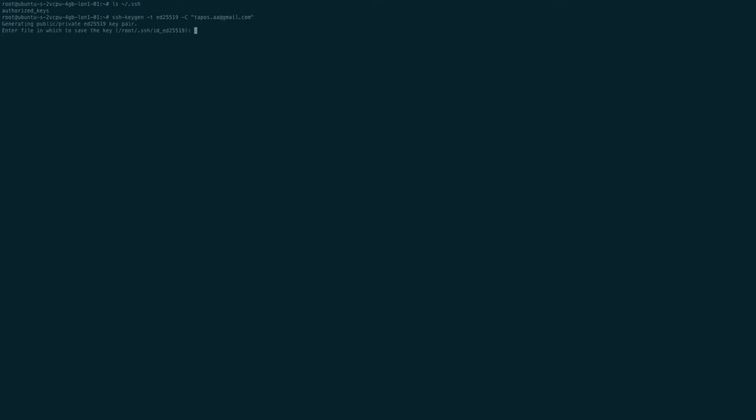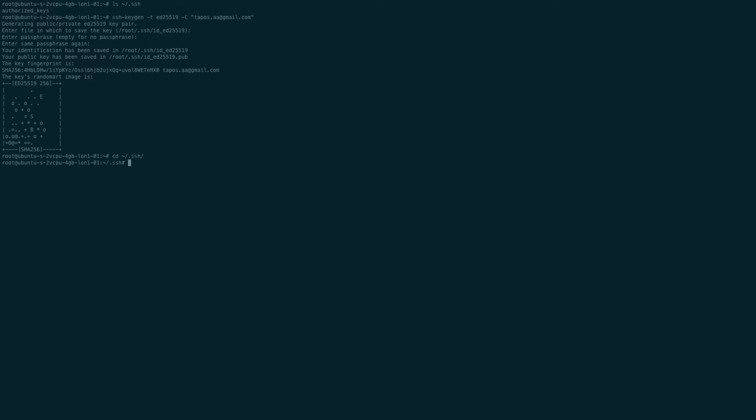Enter the file name and press enter. Now if I go to cd tilde dot ssh and write ls, you see the id_rsa or id_ed25519 file and the id dot pub file is present there. The pub file is the public key file, and it is an RSA key.